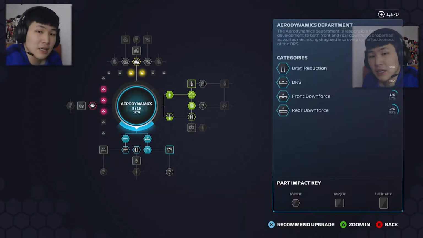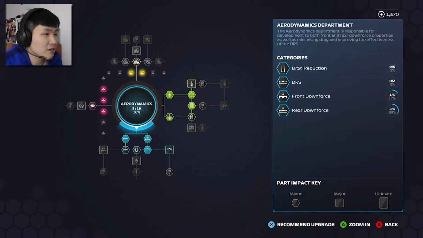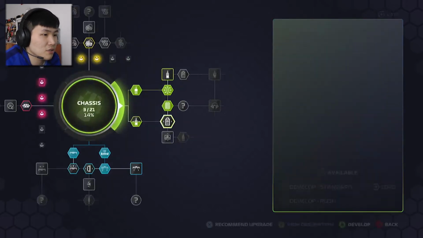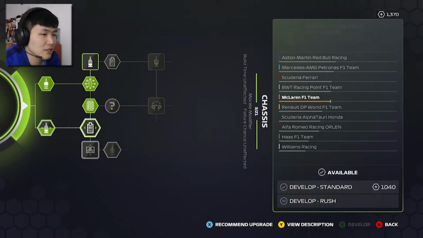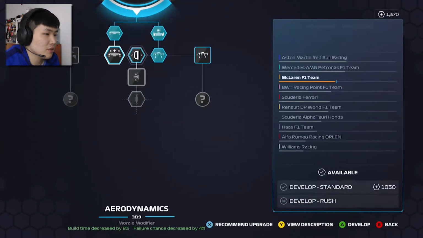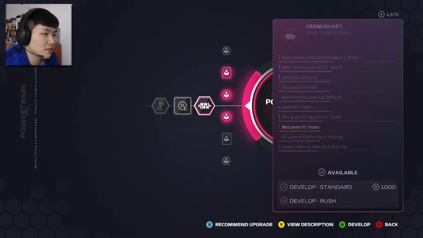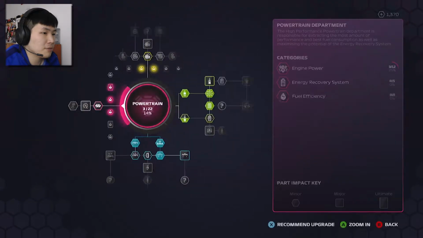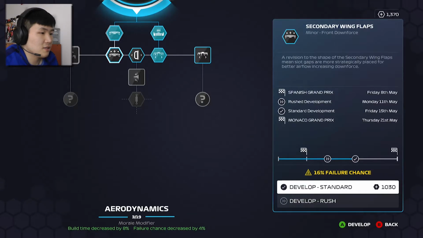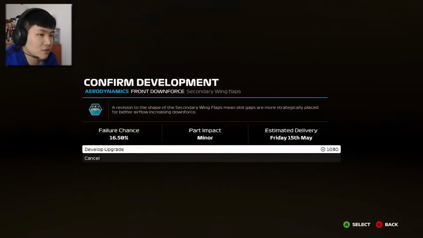Now we are looking at the R&D tree, which requires some attention, with 1370 resource and development points in our purse. Pretty much no majors can be done with the points that we have, but we can get a couple of minors done. Perhaps powertrain requires attention, or durability requires attention. This will have to wait until the next Grand Prix before Monaco, but we'll trigger this first.